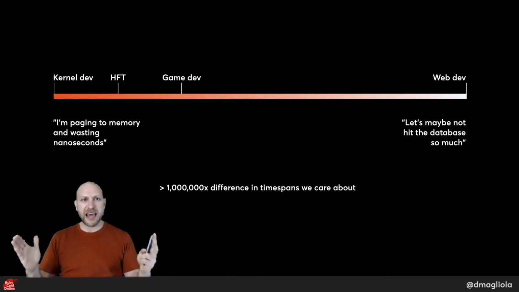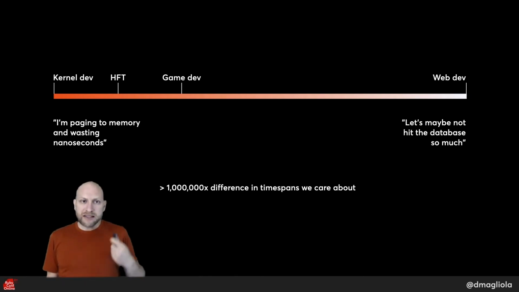The difference in scale is insane. And this is something important to keep in mind when we're talking about performance. Some things that to me, as a Ruby developer, are amazingly fast, somebody that's writing drivers inside the kernel can't even think of using them because of how slow they are. So keep that in mind when somebody says that something is fast or something is slow. That is literally meaningless without a context.